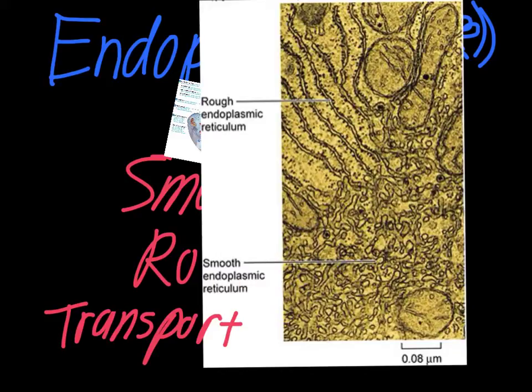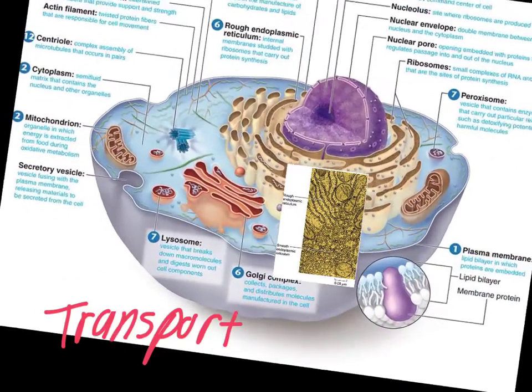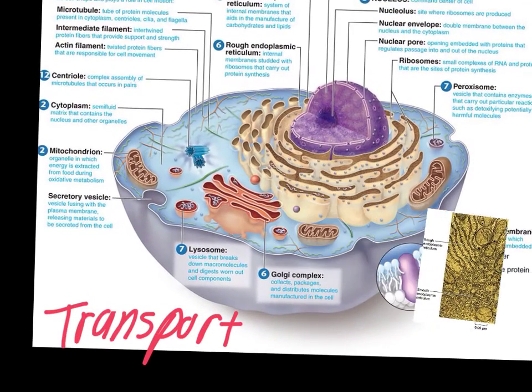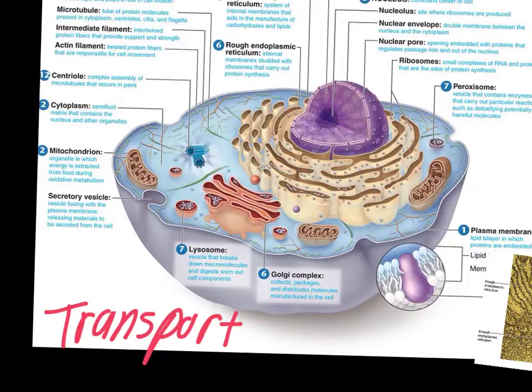So you've got the smooth ER down here. You can see that it's just kind of a jumbled maze together, kind of like it was represented in the picture. The rough ER still has that maze-like look to it, but it has all these little dots along the inside. Those are all the little ribosomes. So this is what scientists would be seeing using one of those electron microscopes that we talked about earlier. Just remember that they're taking that and giving you this from it. So these two things are both representing the same idea. The animated pictures are just a little bit cleaner and easier to look at.